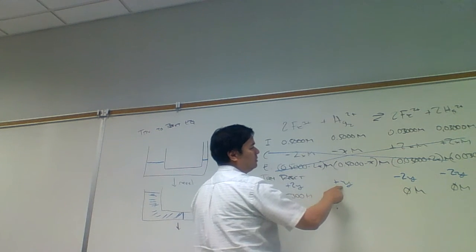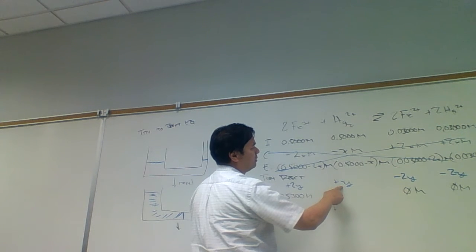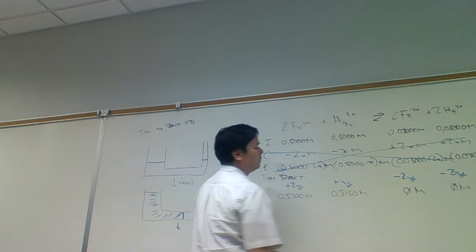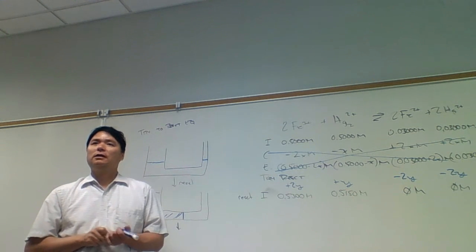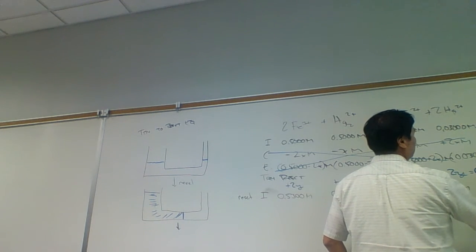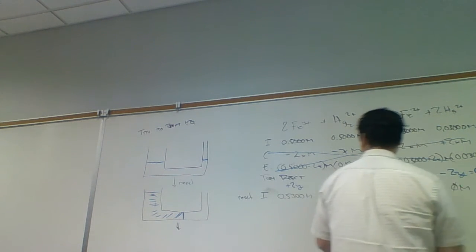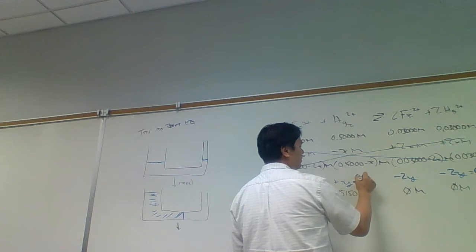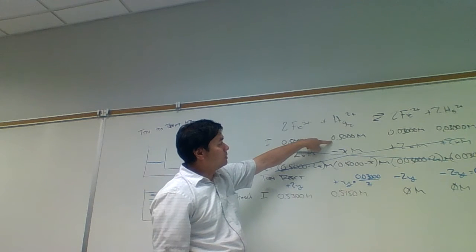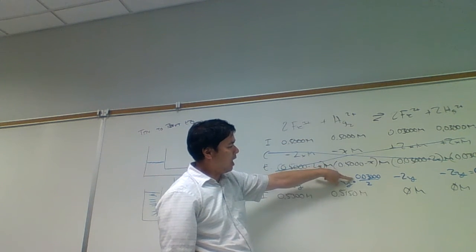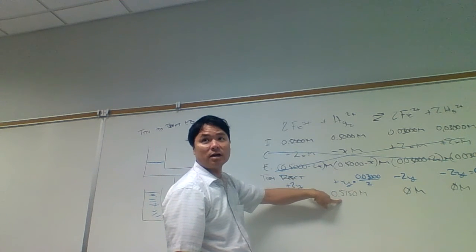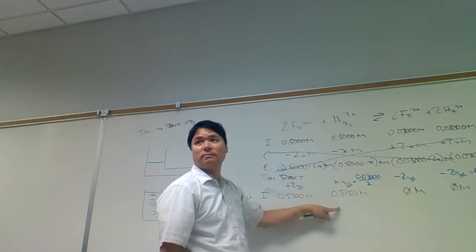And then half of 2y is 0.01500. And so this will give me 0.5150 or 5150. Do you see that? And that's because I know my minus 2y is 0.03 thousand molar. And therefore plus y is half of it, so 0.03 thousand divided by 2. And so that's what I'm doing. I'm taking my original initial, 0.5 thousand, adding half of 3,000, 0.03 thousand, which would be 0.01500, and then just add it here. Does everybody see how I got these?